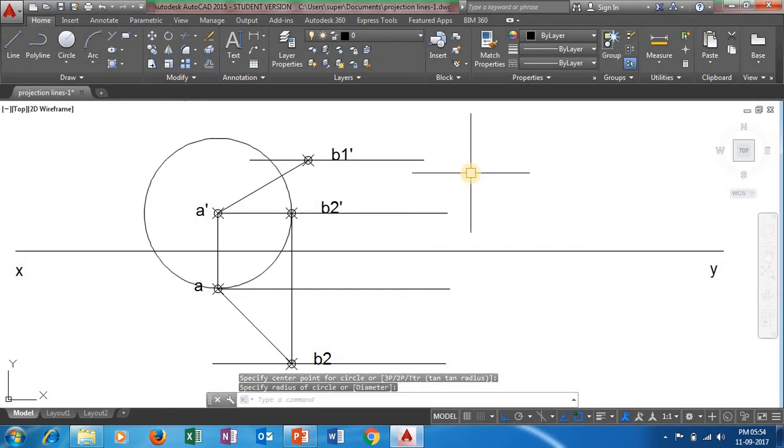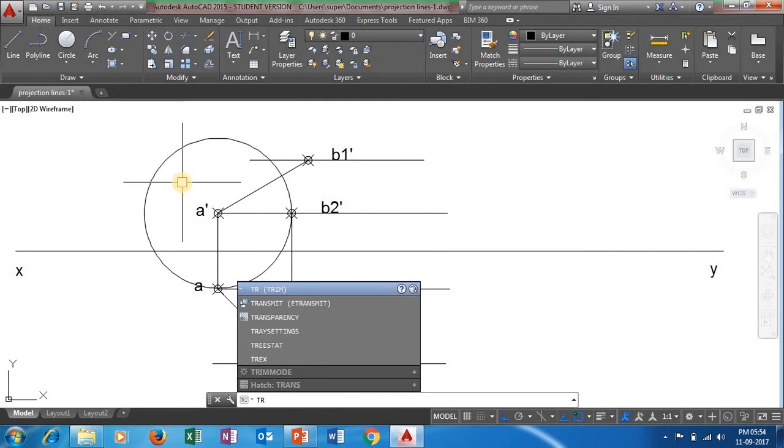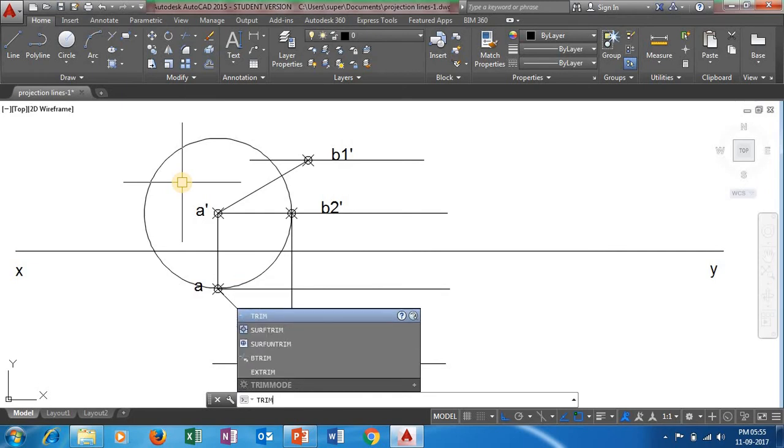Now, as you know, we need only a particular section of the arc between this locus line, I mean the A dash locus line and the B1 dash locus line. We don't want the remaining part of the circle. So the best option is to go for the trim command. Type TRIM and hit enter twice.